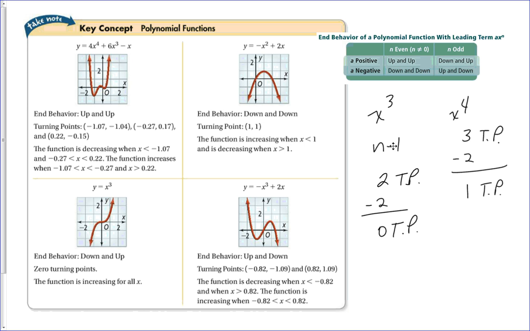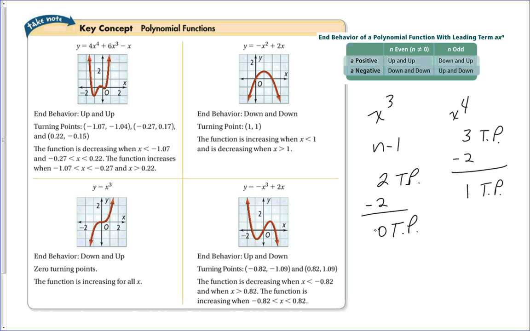So in this case, if it's a fourth degree, it's going to have 3 turning points, and in an even degree, you'll always have at least 1. But for an odd degree, like in this case a cubic, you can have 2 turning points or 0 turning points. All right.